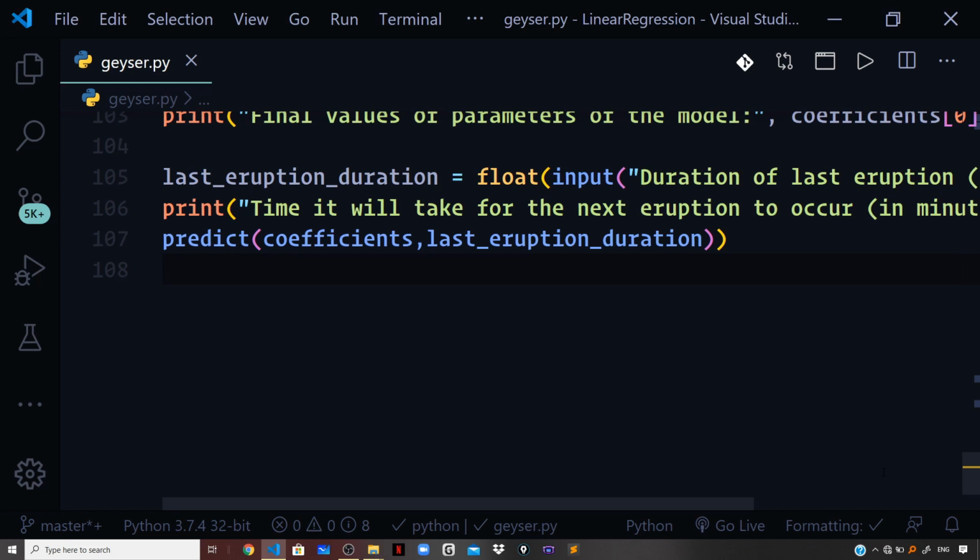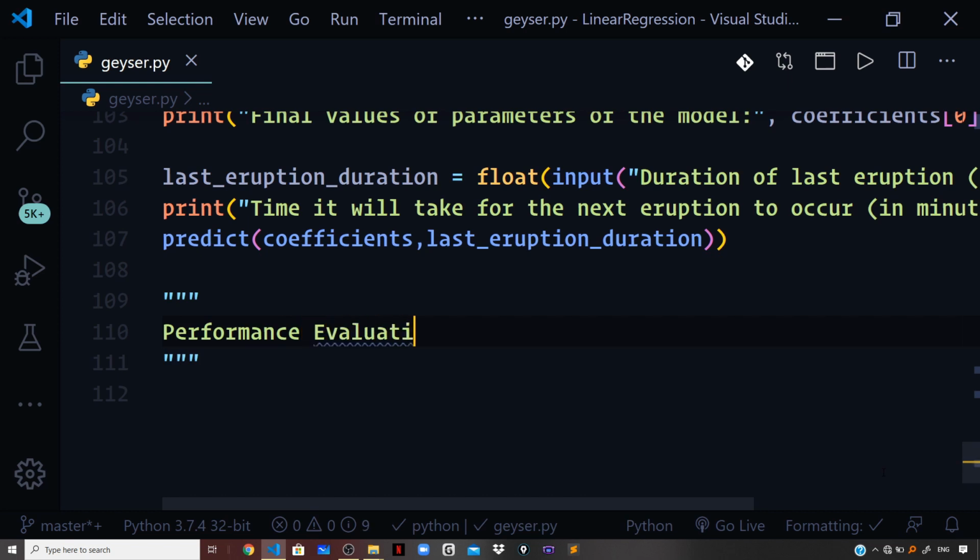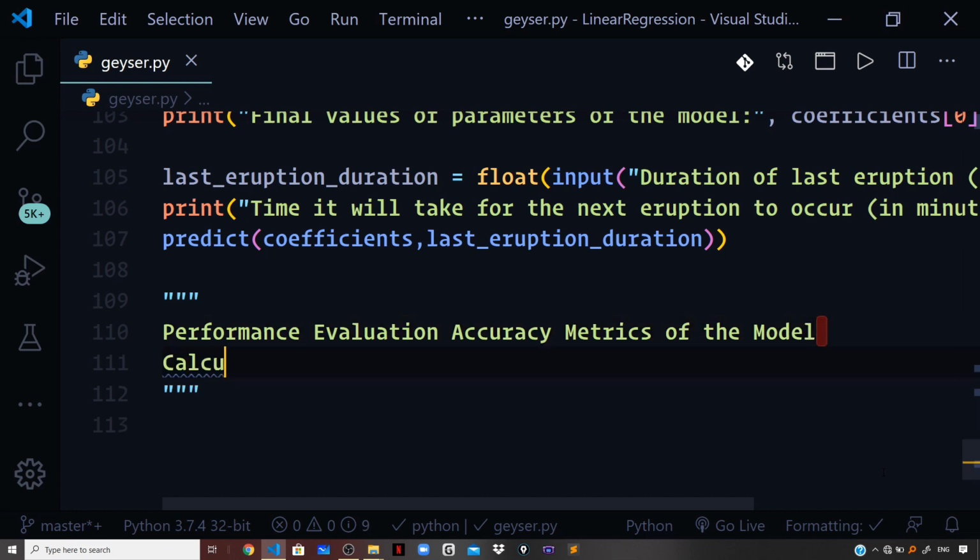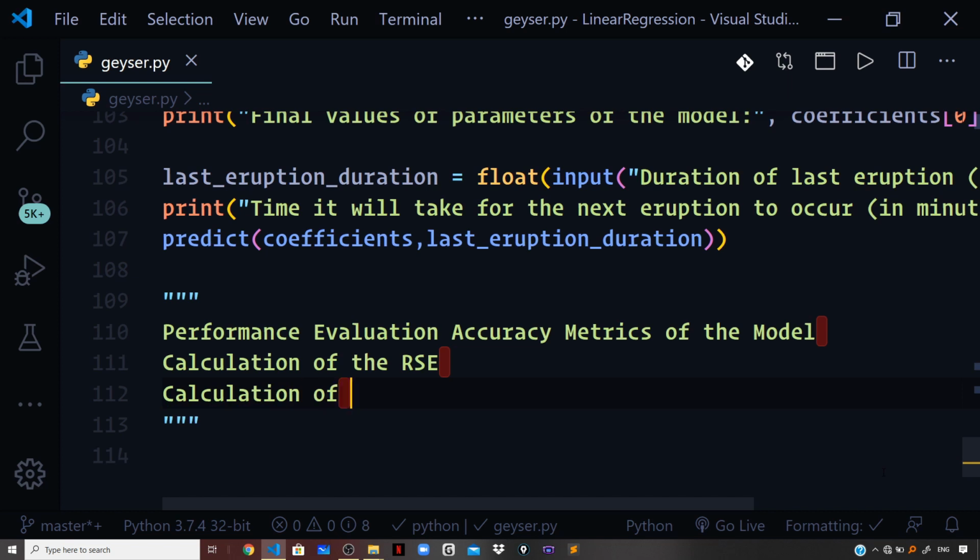Now let us do the performance evaluation of the linear regression model. We'll calculate the value of the residual standard error and the R-squared value. I will leave a comment: performance evaluation, accuracy metrics of the model, calculation of the RSE, which is the residual standard error, and the calculation of R squared.